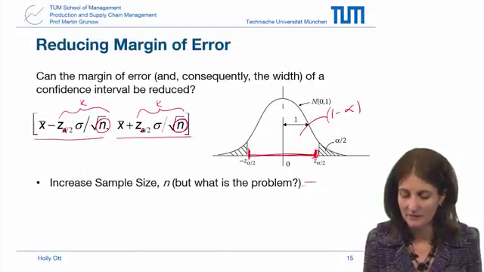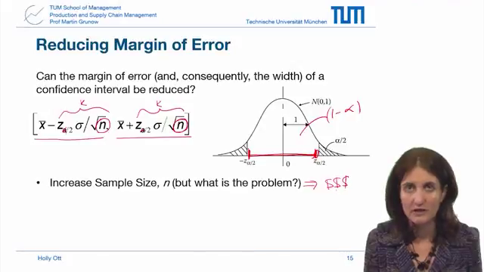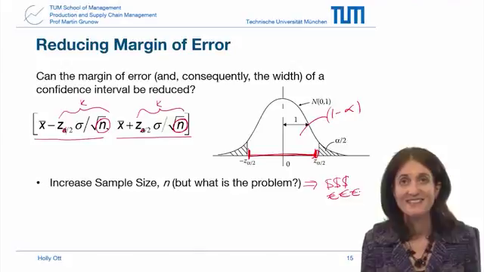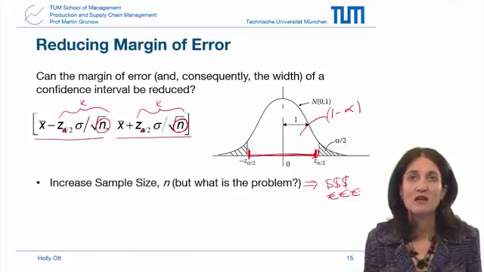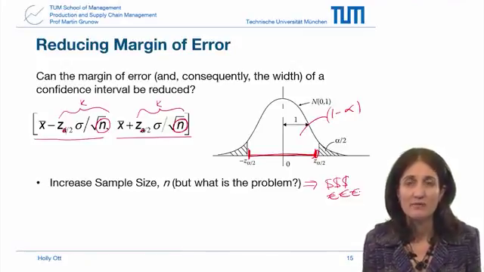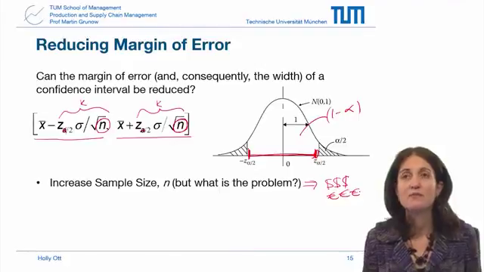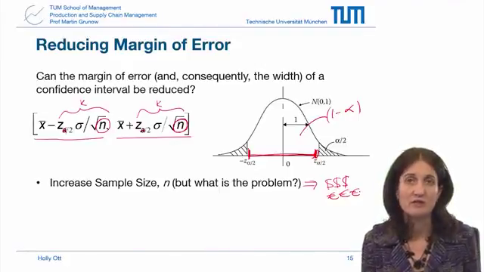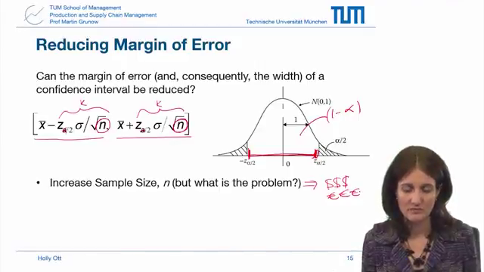I think probably you're thinking about cost, or in Germany, we've got euros. Thinking of the cost for the time to take the samples. If it's a sampling that's destructive, you end up losing product. So the cost goes up. So what else could we do?